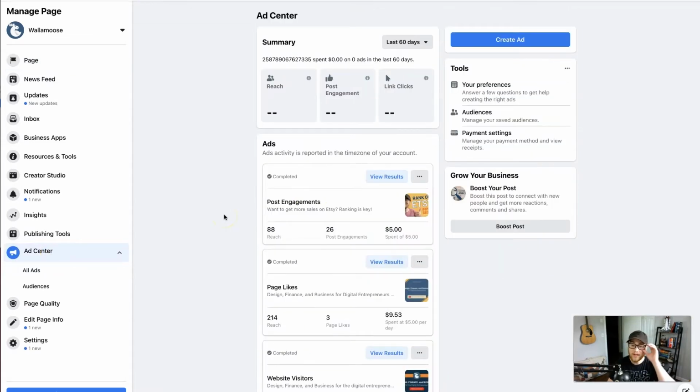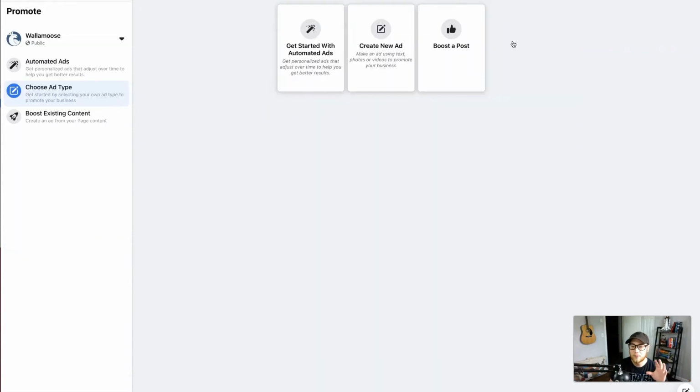All right, so after you click on the Ad Center, you can get an idea of how past ads have done. Yours is most likely blank right now. But we're just going to go up here and hit create new ad. And Facebook recently updated. I like this new setup where there's not as many options. So right off the bat, you're given 3 different options. Start with automatic ads, which if you are really intimidated by Facebook ads and you just want Facebook to do the work for you, I would recommend doing this. It'll prompt you through some questions and it's pretty easy.